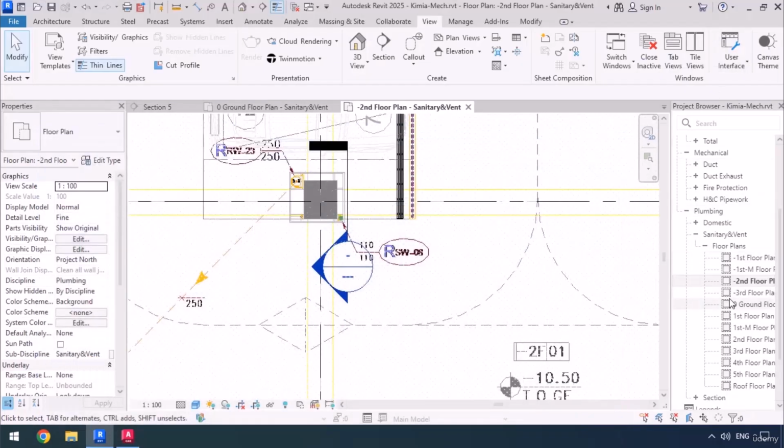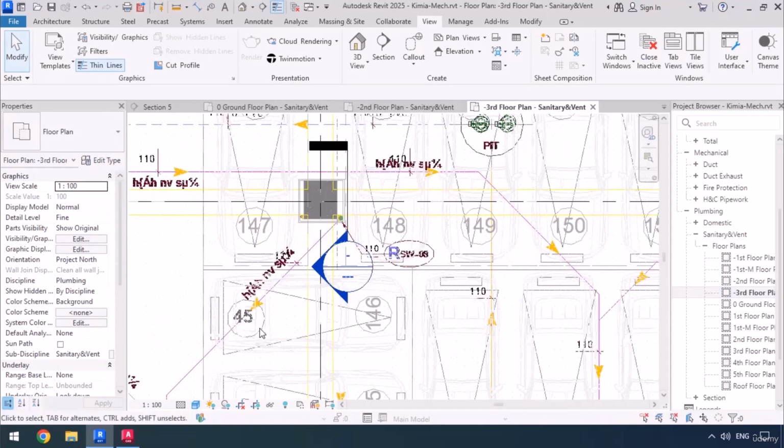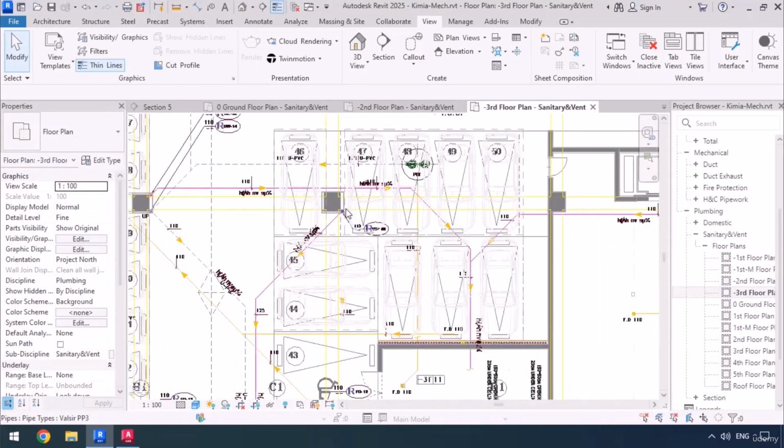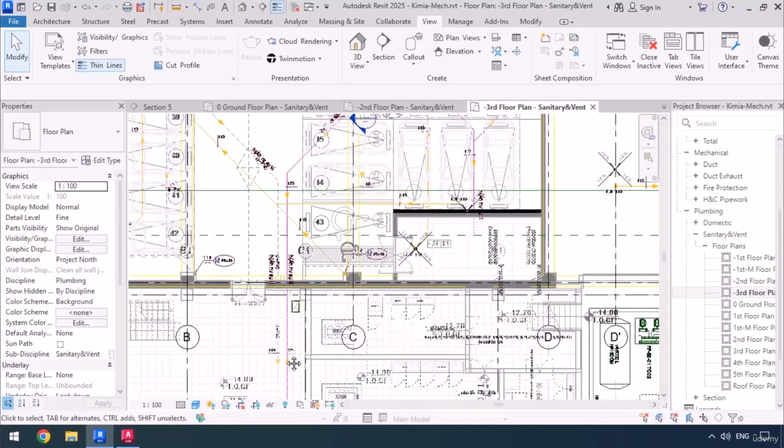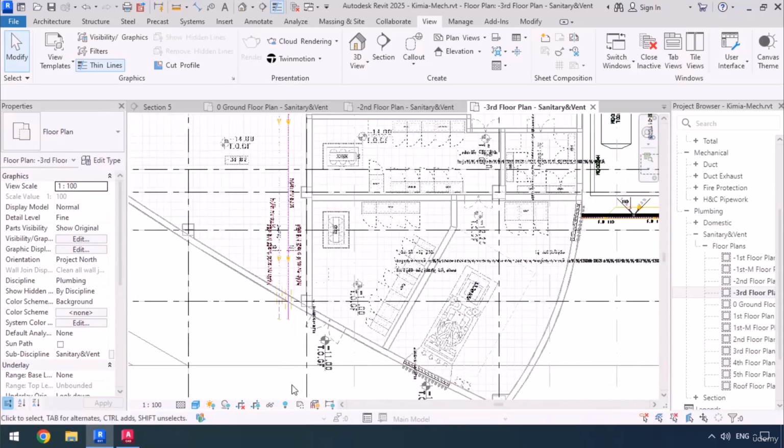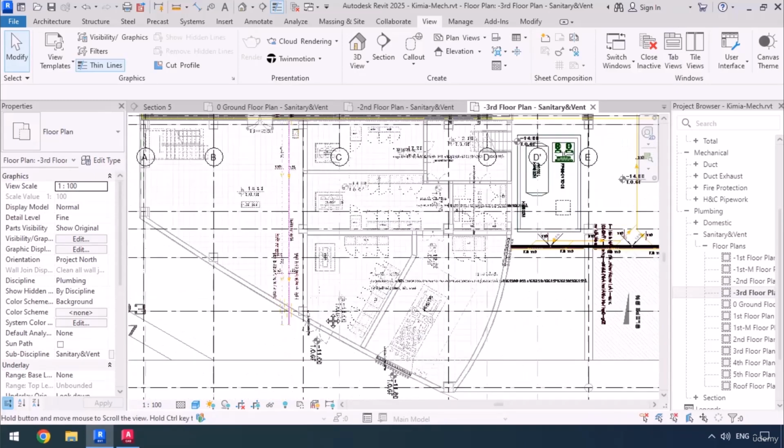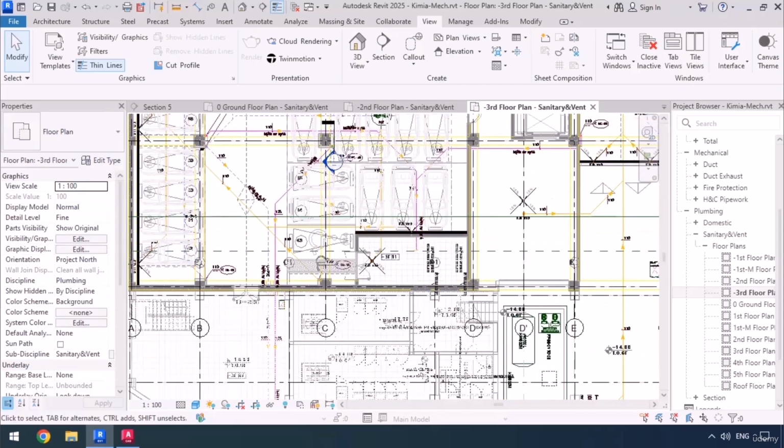And now let's go double check in -3 level, where we can see that the riser is continuing this way, and then it changes directions at some point, and then connects to the city sewage. So in fact, that means that the end of this riser and its connection to the city sewage is happening in -3rd level.